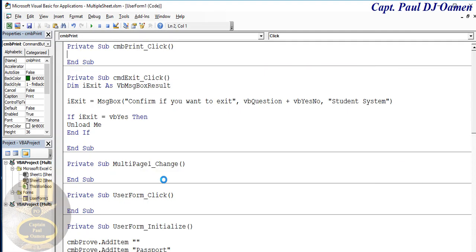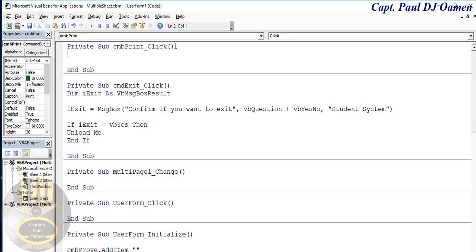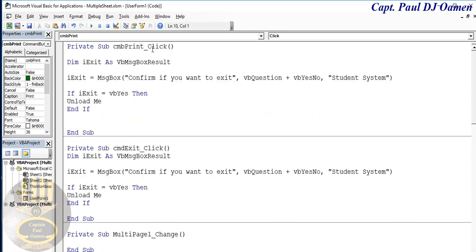Double click on print, and inside the print I'm going to give the user an option to choose between printing the tutor's workbook, worksheet, or the student worksheet. So I'm going to call my variable iPrint. So that's it, iPrint.